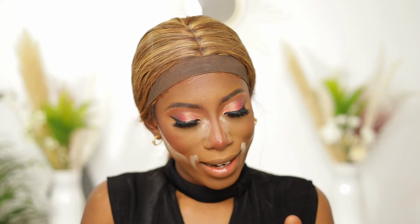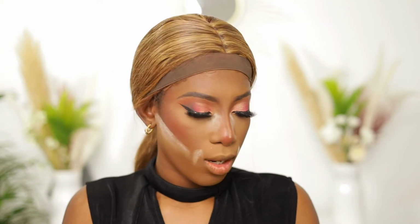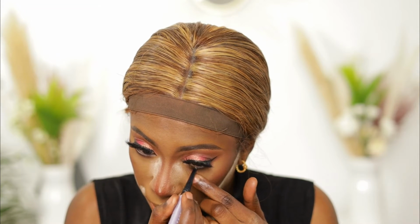To draw my waterline area, I'm using the Fenty Beauty eyeliner. Yeah, this is the white one. I'm going to be using another MAC skin finishing powder in the shade Dark Deepest.